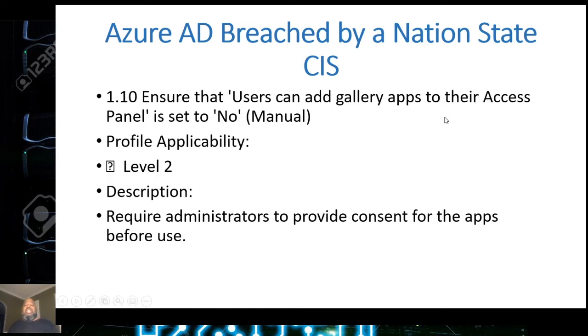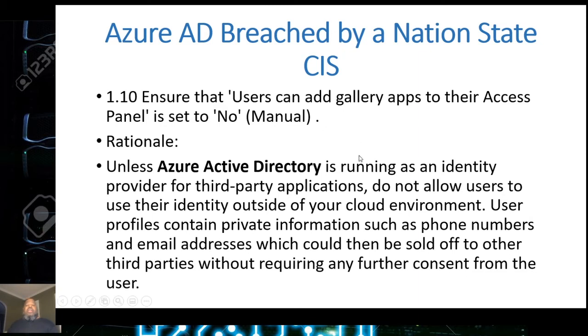Ensure users can't add gallery apps to their access panel. It's set to no. Description: require administrators to provide consent for apps before use. So we're not going to let people download apps willy-nilly. We're only going to let them download apps that are used for our agency or just for their job description and their job function. Unless Azure is running as an identity provider for third-party apps, do not allow users to use their identity outside the cloud. Otherwise it could be sold off to third parties without requiring any further consent from the user.